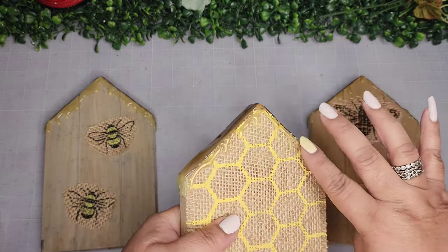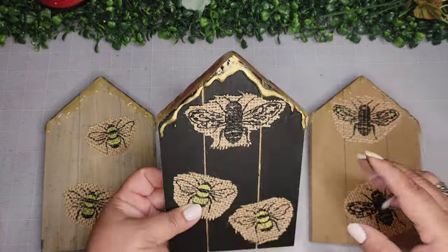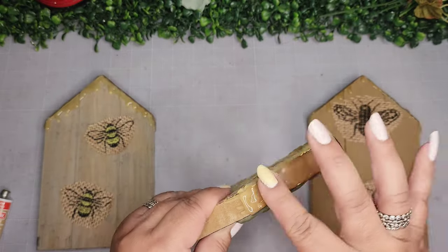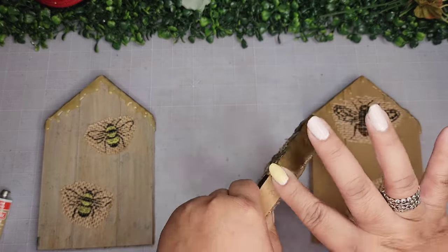And then I just kind of went crazy with it and placed it all over the place and on the others as well. Yeah, when you start using this stuff, you can't stop. Because the effect is just so pretty and it really elevates it to another level, I think.